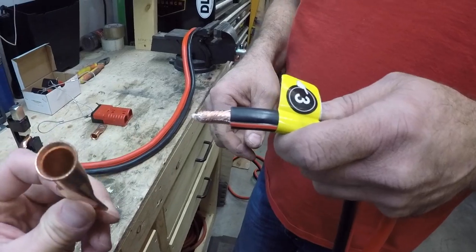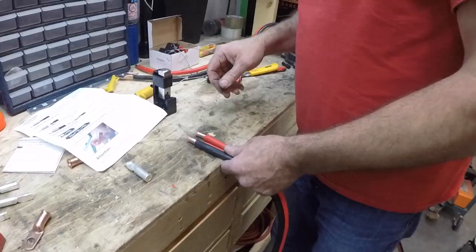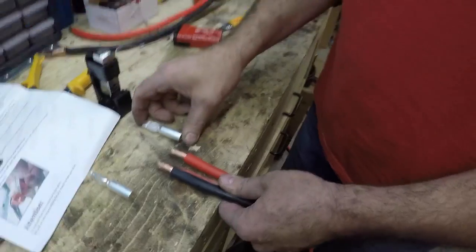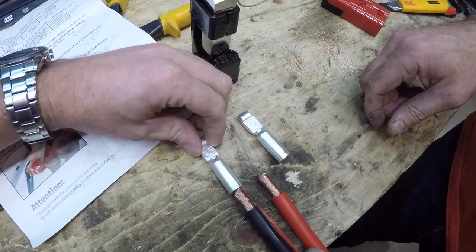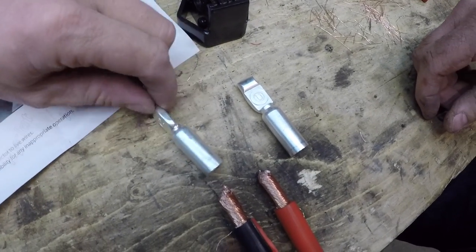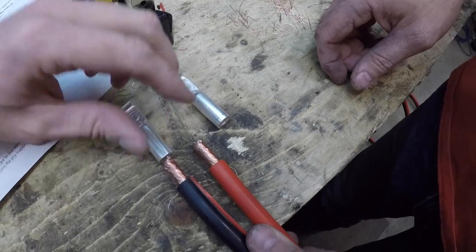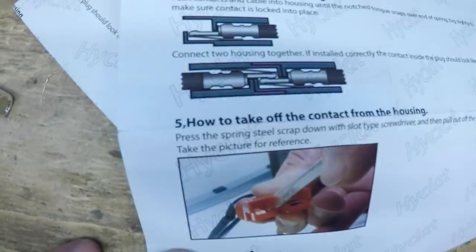Right now we're working on Mike's set. He's cut a portion of the cable and what we're doing is fitting these connectors on the ends. You have to make sure that when you put these on, they're both sitting the same way — not mismatched. The way they fit inside, they fit in a certain way and they lock in place.